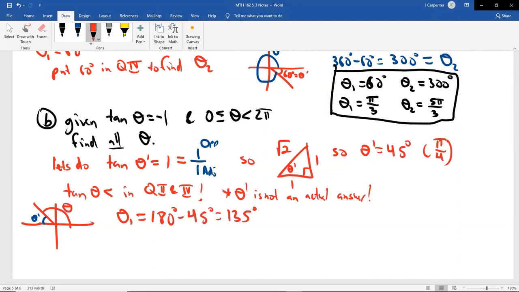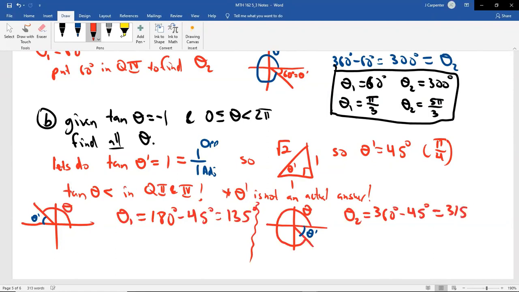The second angle, we need to draw up in quadrant 4. So our reference angle would be this one. That's the 45 degrees this time, which means our actual angle is all the way around. Big angle, between 270 and 360. So to play around with 45 degrees to get an answer in the appropriate size, you would have to do 360 degrees minus 45 degrees, which ends up being 315 degrees.